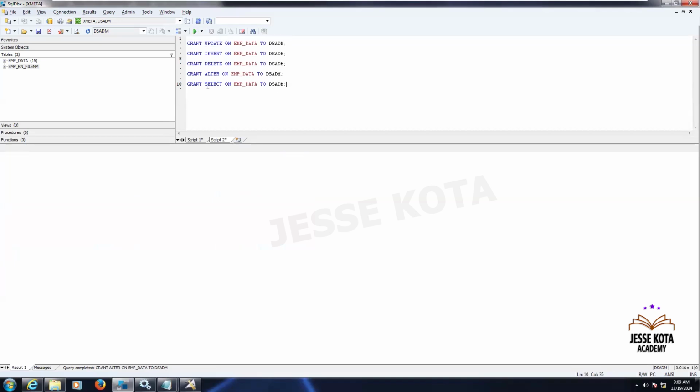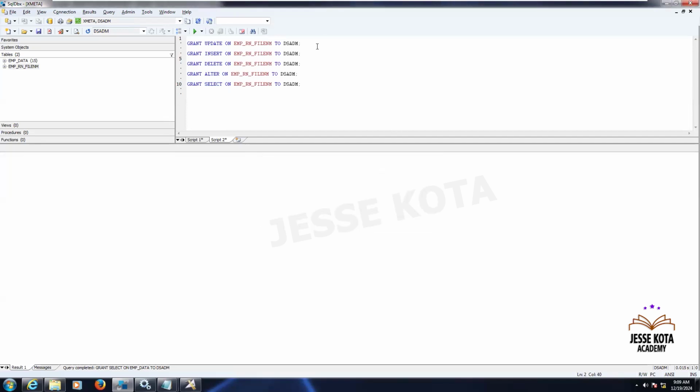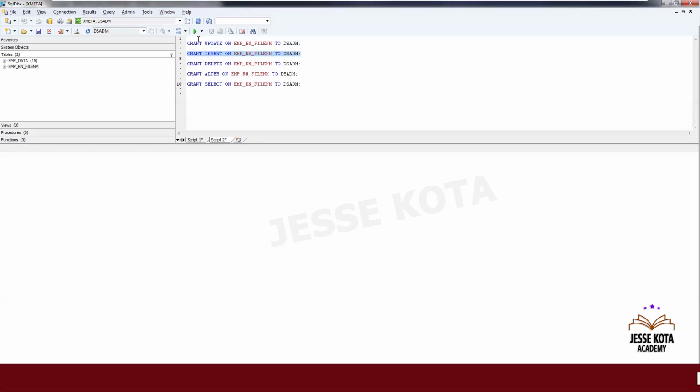Now I need to give this table name actually. Control H, replace with EMP data, current script, replace all. So all has been replaced. Execute all this.